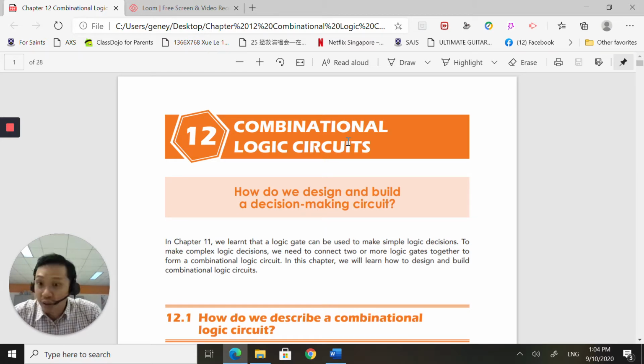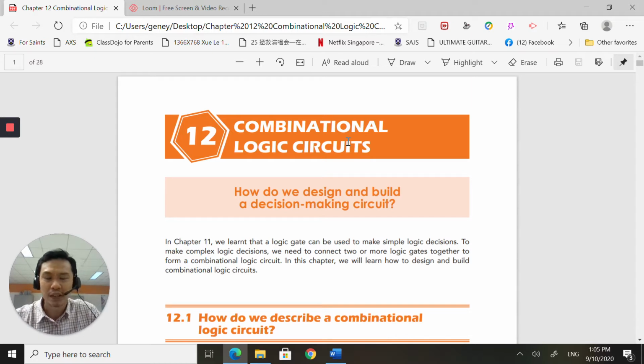And so for today, what we are going to do is talk about the follow-up from the previous chapter, chapter 11, about logic gates. Now, in the previous chapter, it was very simple. You either use an AND gate, OR gate, NAND gate, and so on and so forth. But a lot of times we have to use a combination of the different gates in order to make a solution for a problem that we face. So this is where I will teach you how to combine different gates in order to come up with a solution to a problem.